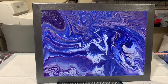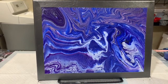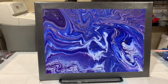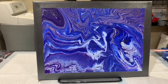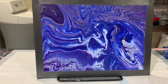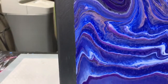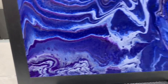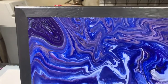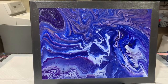It was a split cup pour. The split cup I purchased from Tracy Reed, and at that time I had my edges taped. What I did is I removed the tape and I painted a frame around that painting — I chose silver with a little bit of black — just to show you the results you can get if you want to do a little frame around your artwork without having to buy a floater frame or a shadow box frame. It's just a cheaper way to frame your work.